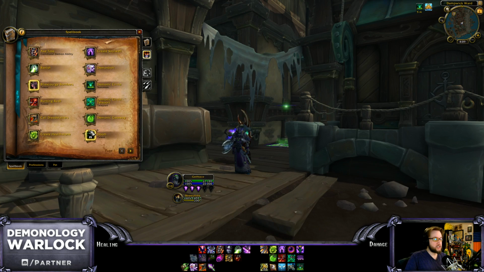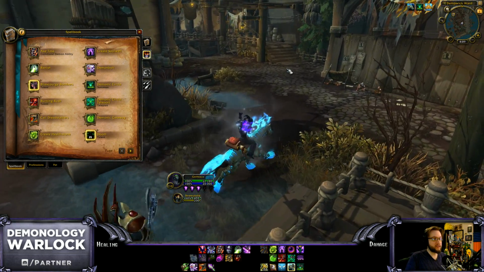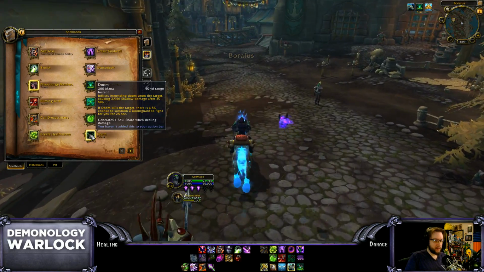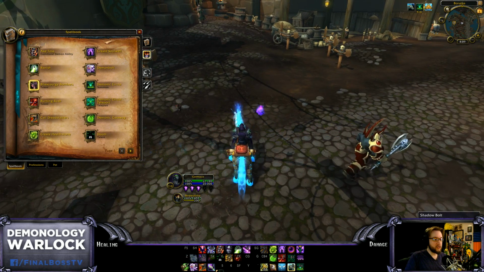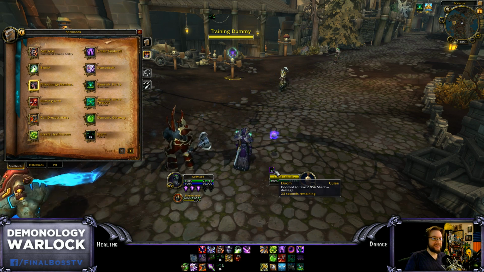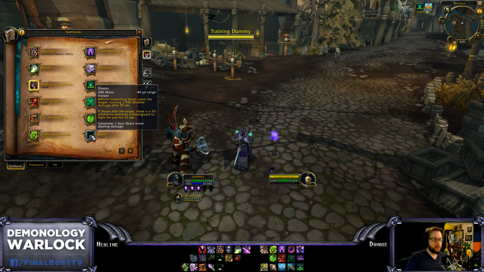Another big change is that Doom is now a talent. I'm going to go over the target dummy real quick, because this is the first one where I want to start showing off some weird interactions. So Doom, historically, for the longest time for the Warlock, has a very known interaction that if you are a Warlock, you know how this works. So, you cast Doom. It will tick down faster based on your haste, like any other dot will. However, the new reworked version of Doom will only do damage at the end of its duration, generating 1 soul shard. You cannot refresh Doom at any point.